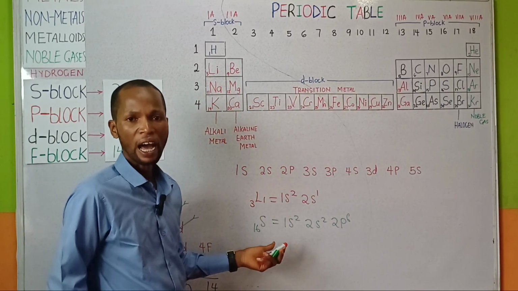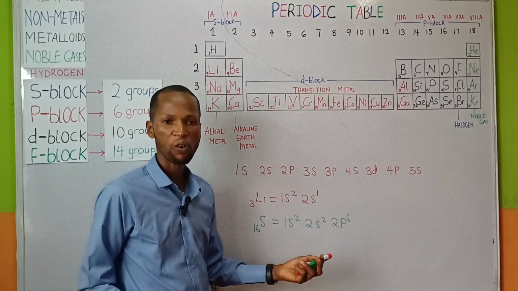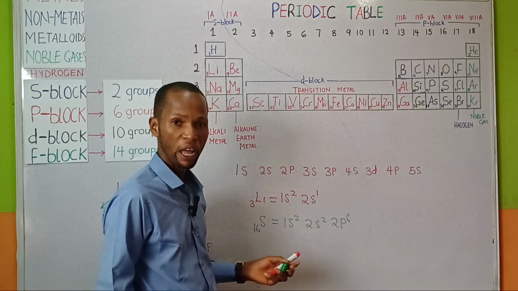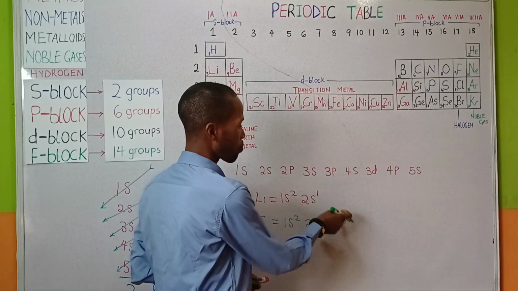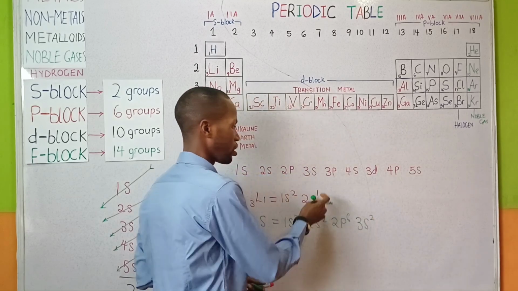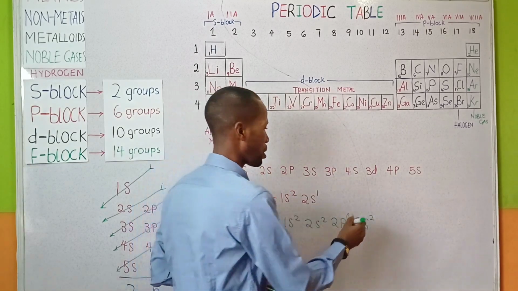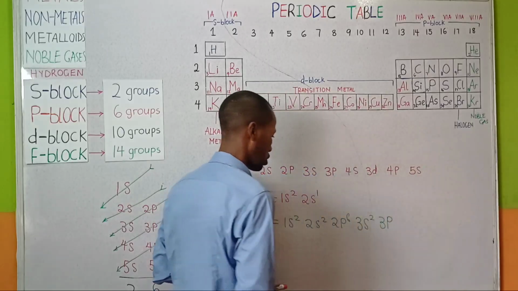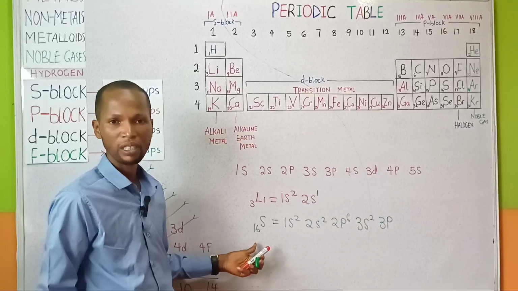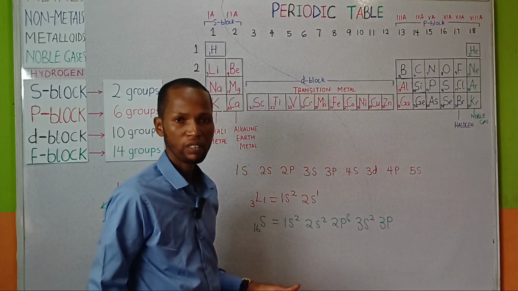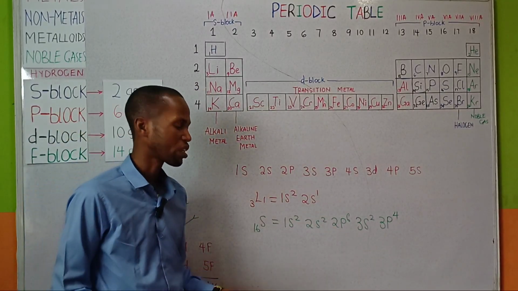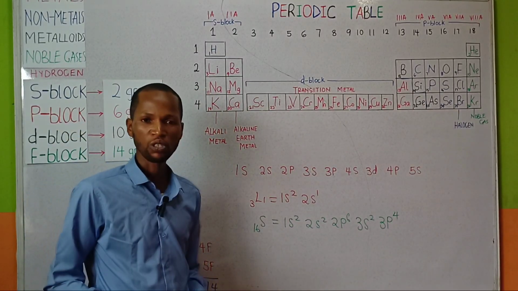Let's go back and add up the electrons. 2 plus 2, we have 4, plus 6, that is 10. So we are still heading to 16. So we have 6 electrons to go. After 2p, we have 3s. 3s, maximum 2. Then after 3s, we have 3p. 3p what? When we add 10 to 2, that is 12. And we are heading towards 16. 16 minus 12, yes, that's correct. We have 4. So this is a perfect representation for the electronic configuration of sulfur.